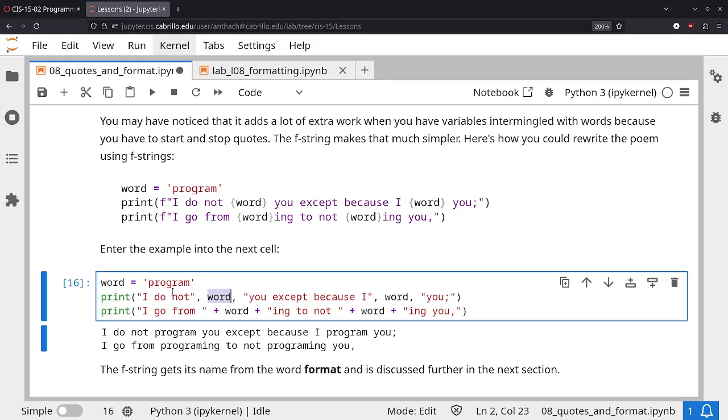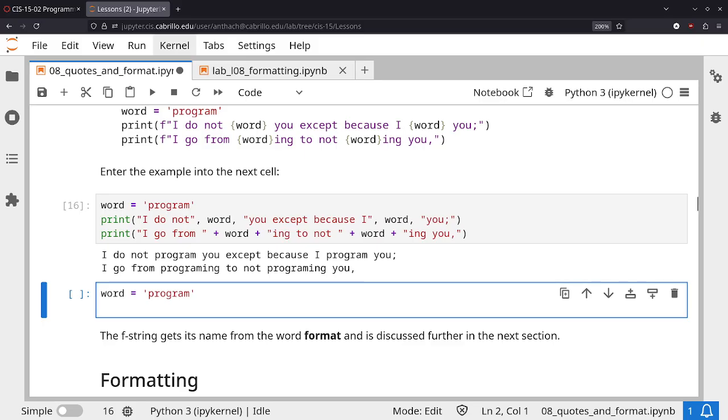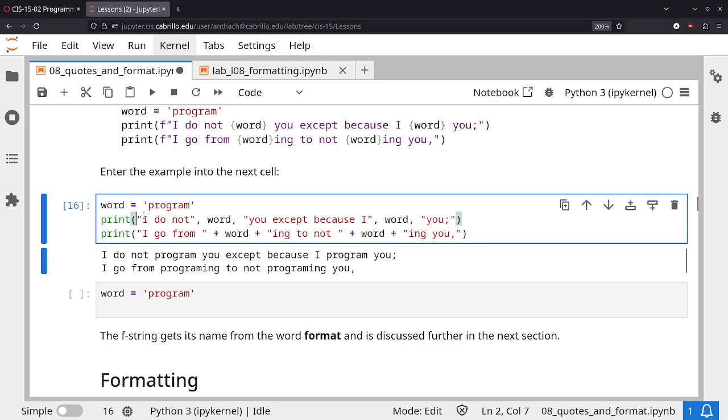Okay, you can do the same thing with F strings. Right, so here, let me do the same exact thing. Let me make this variable again. Make this string variable program. Right, we can go ahead and represent all of this, this thing that I highlighted, in a single string. Right, this consists of 1, 2, 3, 4, 5. It's like putting 5 strings together, and same with the bottom one. This is just another way of putting strings together.